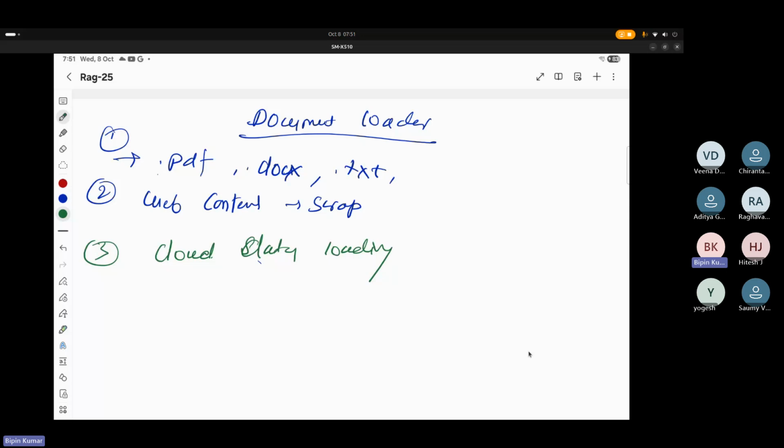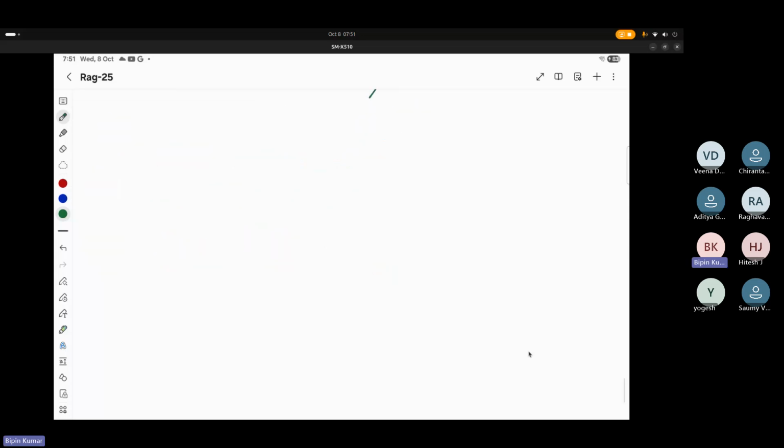So now, how to load these documents? Let's say you have data stored in a cloud, or someone else's data on some website, and you want to extract the content. Similarly, if you have a PDF file or text file or any file stored locally or in the cloud, how can we load these things?